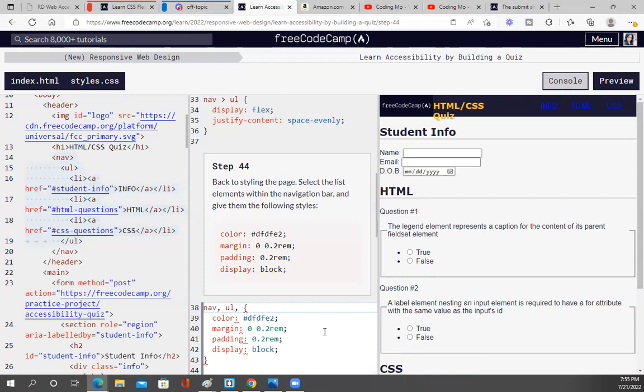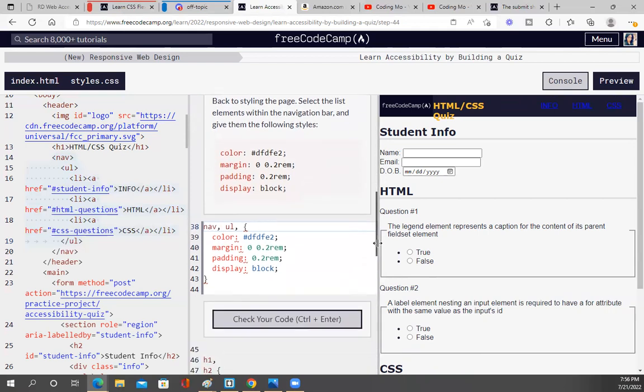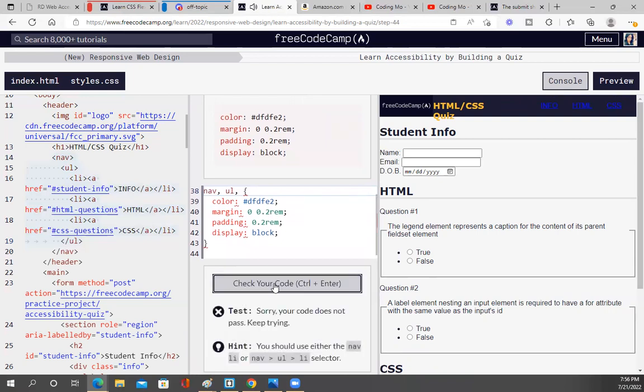It looks the same. What's up with that? You should use either nav list or nav list. Okay.